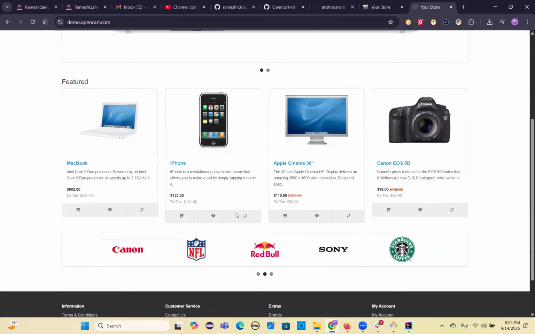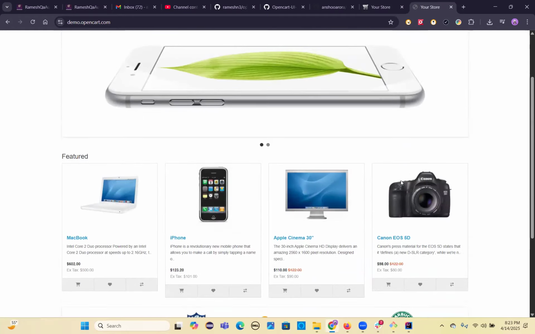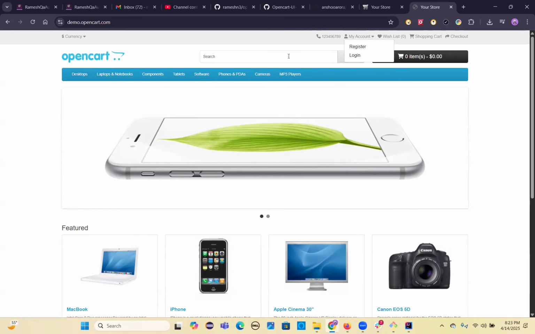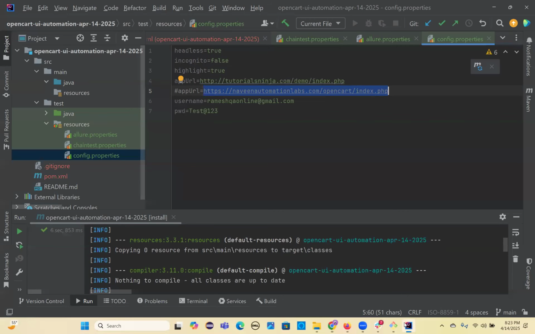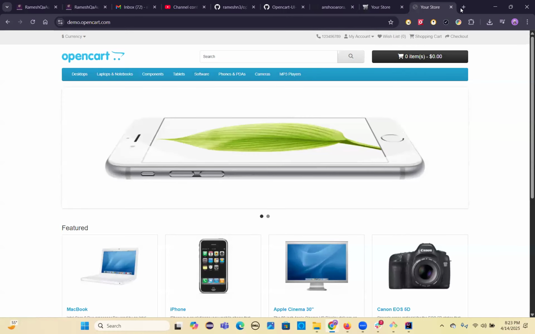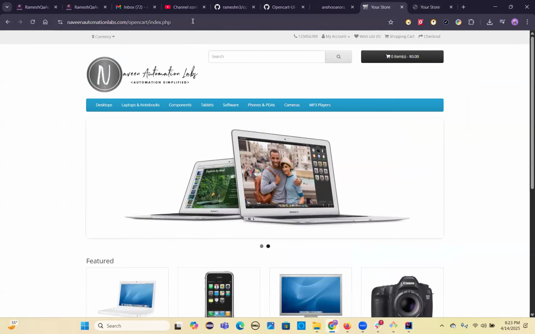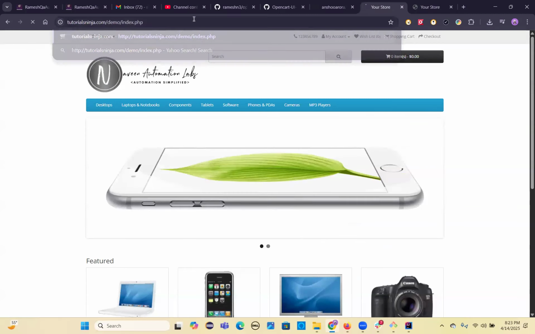All are similar applications, and we can automate any one of them. Generally, whatever we have taken should work, but sometimes we get server issues.